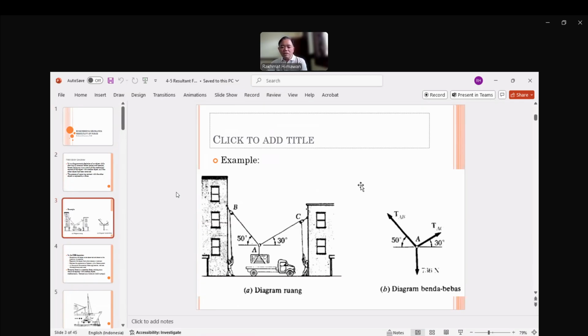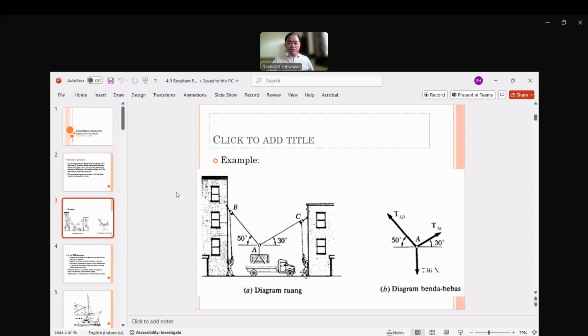The structure that is previously complex will become less complex and just include whatever is crucial or important. That means we need to find out which part of the system that we want to put in the free body diagram. For example, here our concern is point A, not point B, not point C. But if you want to question point B and C, then you need to draw the free body diagram of points A, B, and C.